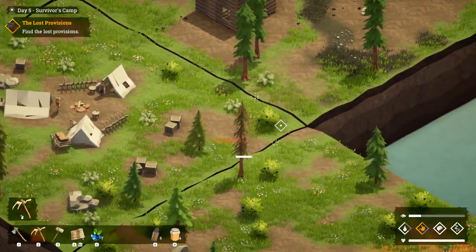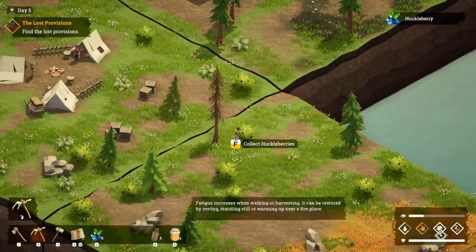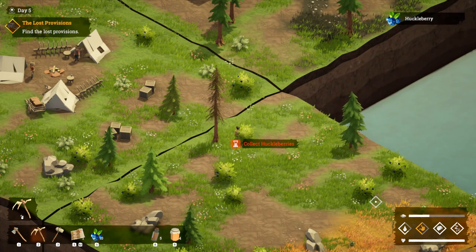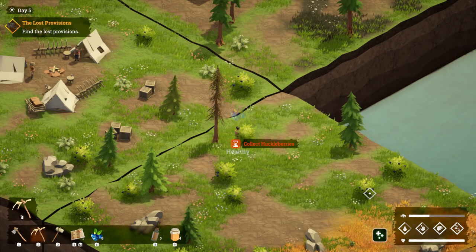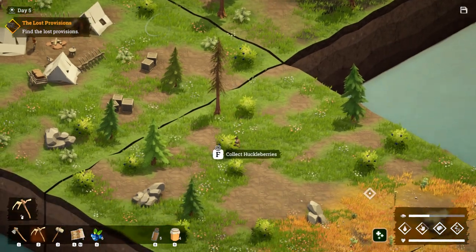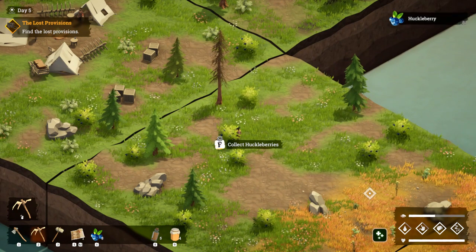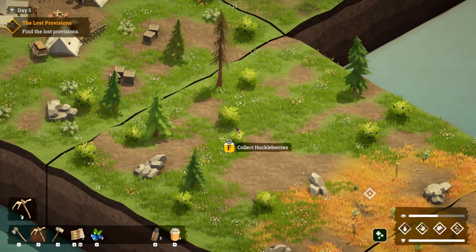You know what? I'll just pick up a few berries on our way past because I can see down here on the right-hand side, food meter is going down a little bit. So let's just have a few berries just to take care of that. We also can make some food at the campfire, but I'll wait until it's nighttime to do that.